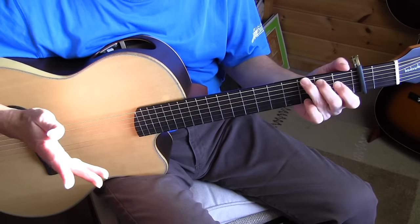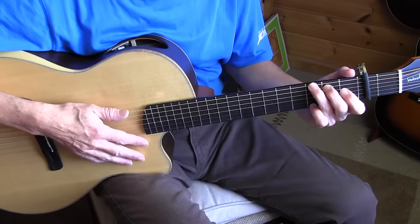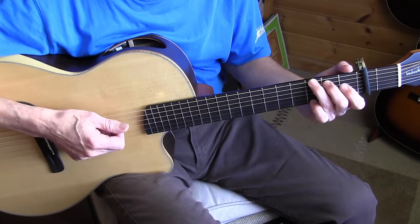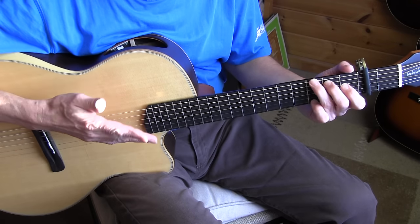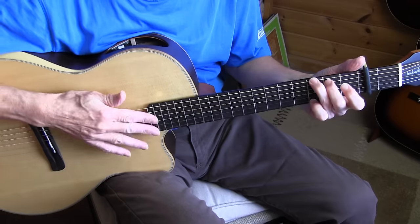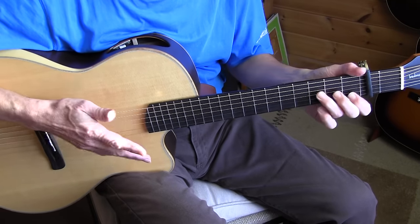Now, when we play the A section twice, and then we go to the B section, I replace the last beat in the eighth bar by a rhythmic, percussive hit. So we get. Go to the B section.